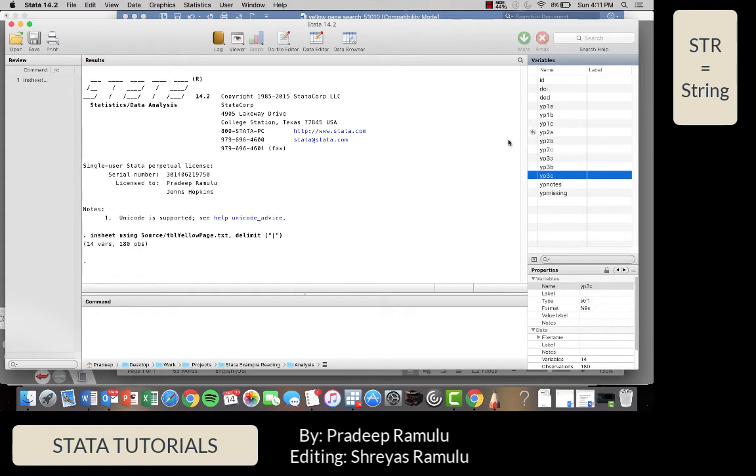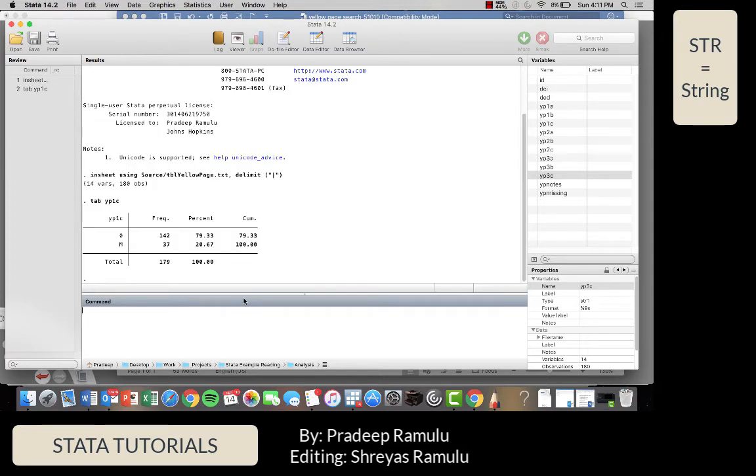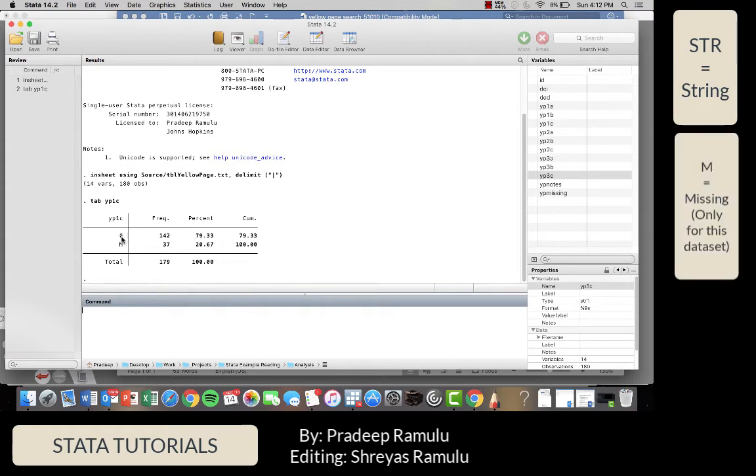The question is, well, why is it a string? To figure that out, you're going to actually have to look at all the values that YP1C, 2C, and 3C can take, or have taken in the data set. And we can do that by using the tabulate command, which shows you all the values that are present for that variable. So in fact, with YP1C, we see that the only values that are present are 0, meaning that there were 0 errors, or M. And when we go back and look at it, we can tell you that the M represents missing. So really, if you want to have a missing value, you don't actually want it to be M. You want it to be able to just be an unknown value, in other words, missing data.